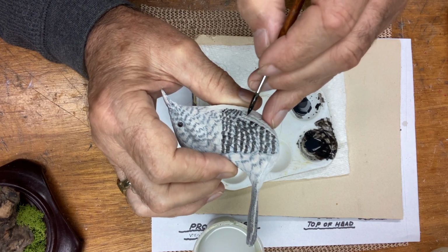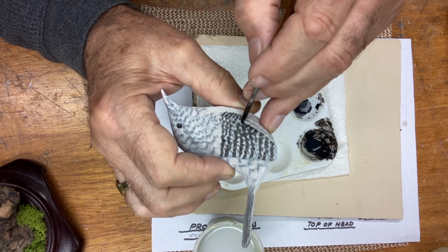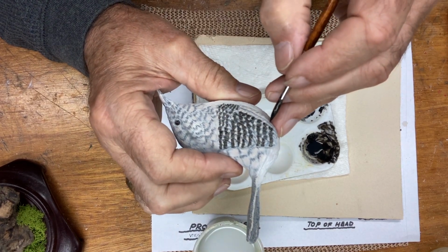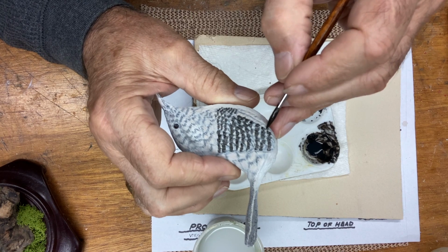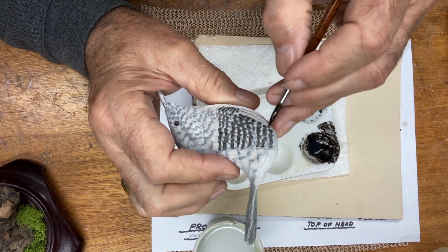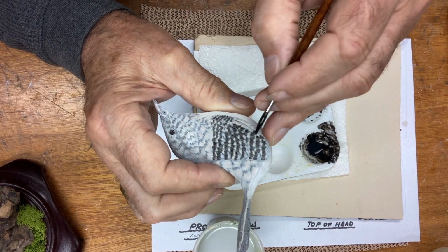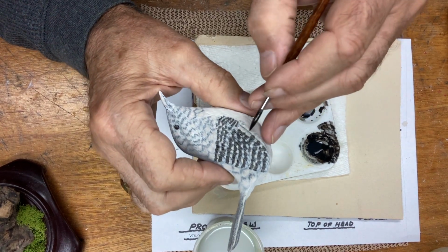Whoop, got too close there, but we'll take care of that. I'll show you how to do that. Yeah, I'm sort of messing that row up, so we'll come back to that. I'm going to show you some fixes here. So I'm going to do the next feather down. Coming in here. This gets a little tedious, but it really makes this bird stand out. These are like the true markings. And like I said, these are a little wider on the markings than the other ones, a little bigger. These are the more showier ones.